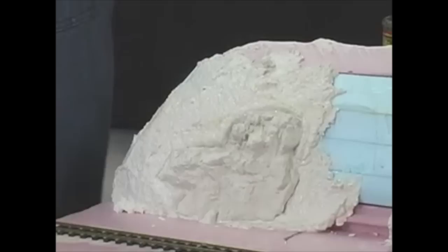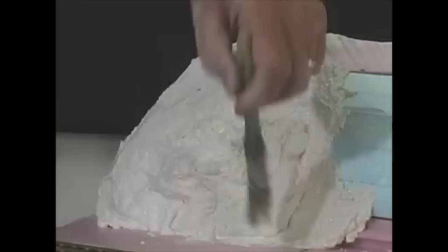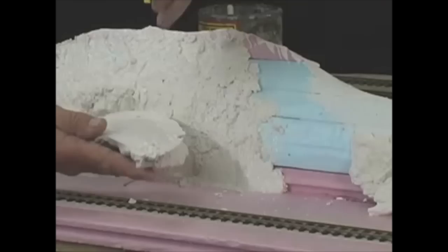So now I take a wet brush and I just dab the sculptor mold around the rock casting so that it blends it in place. As you can see, this is a very easy and a very controllable process. Now we're going to put in this second rock casting, and I want it as close to the first one as possible. I want it right up in here. So what I'm going to do is trowel on more sculptor mold. Okay, we're going to take our casting like we did before, and we're going to wet it, and then I'm going to just push it into place.